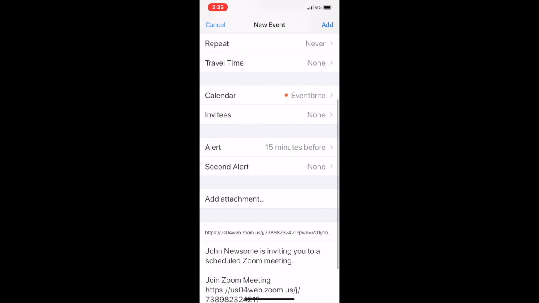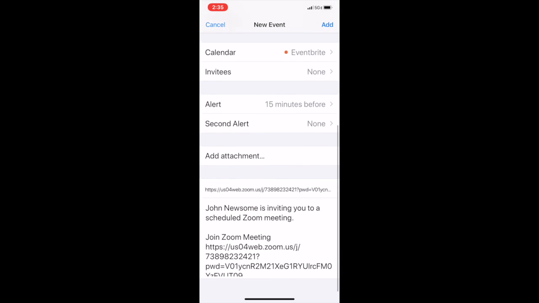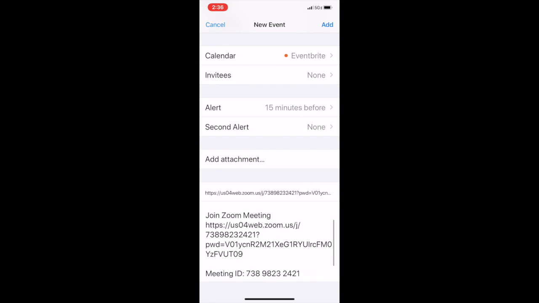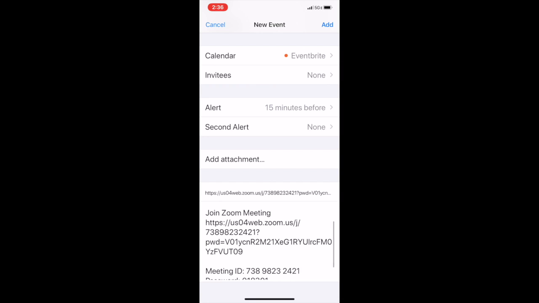But what is most important is at the bottom here where it says join Zoom meeting, that HTTPS and then all of those letters and numbers.